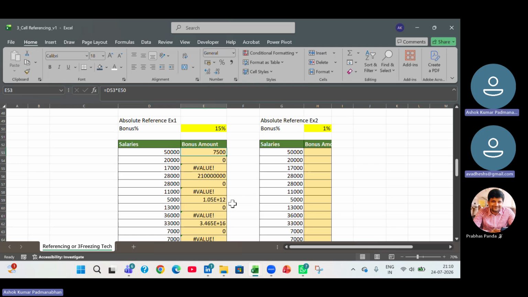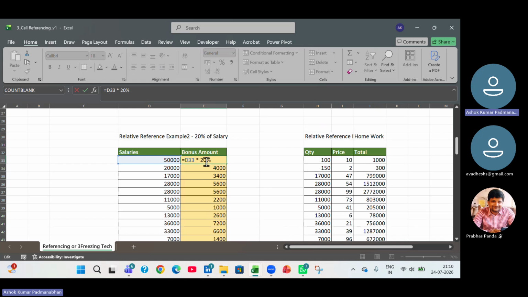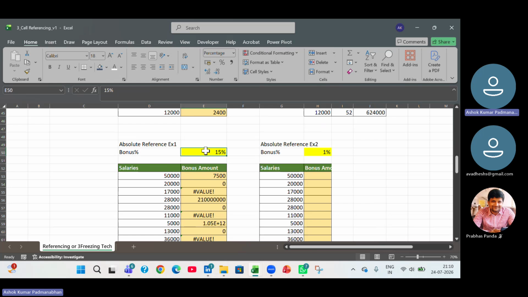What is the difference here? In the previous situation, we hard coded the value 20% in each cell. This time, the percentage is provided in a particular cell, and you need to calculate the bonus amount. Now you are referencing the salary multiplied by the percent, 15%.